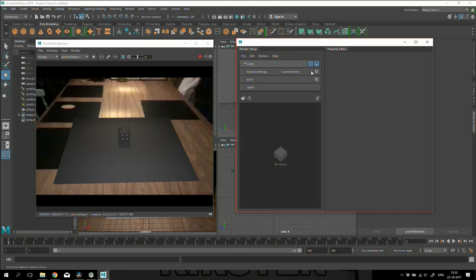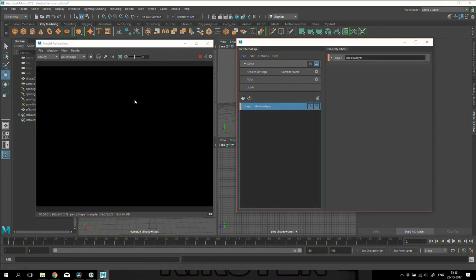Here it displays everything that is going to be rendered. Right now, this scene is being rendered and it will render everything. So we want to create a new render layer, and let's start by only rendering the shadow. So we're going to call this the shadow layer. Good. When we click this visible, we can see what will be rendered by this layer. So right now, nothing, because nothing has been attached to the layer.